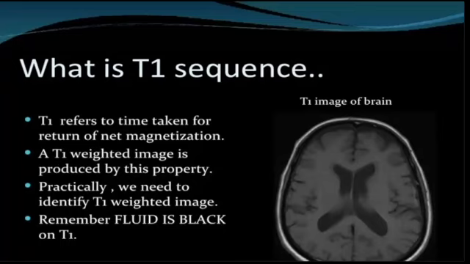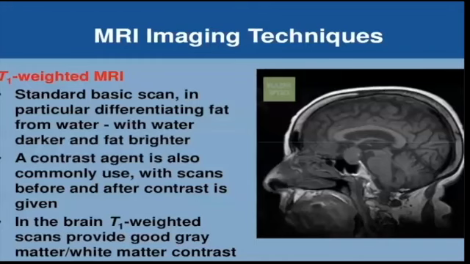This is important for you, so you could be able to identify structures on an MRI. Okay, so here this is just telling us about the MRI imaging techniques, a T1 weighted MRI. This is the standard basic scan. It's particularly useful in differentiating fat from water. Now, remember, I told you the MRI scan works on the hydrogen protons in fat and water. So this is the main thing that the MRI is actually differentiating on every image, okay? With water being darker and fat being brighter.